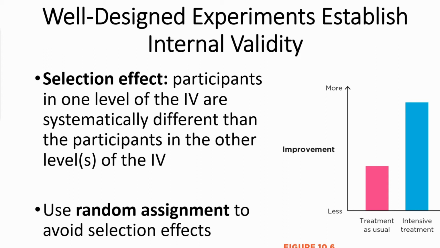But these children weren't randomly assigned to the groups. Apparently, the researchers tried to randomly assign them to groups, but they had parents requesting to be switched between the different groups. Some of the families lived too far away and couldn't come into the city all the time for the more intensive treatment. So by default, they got put in the less intensive, the old treatment group.